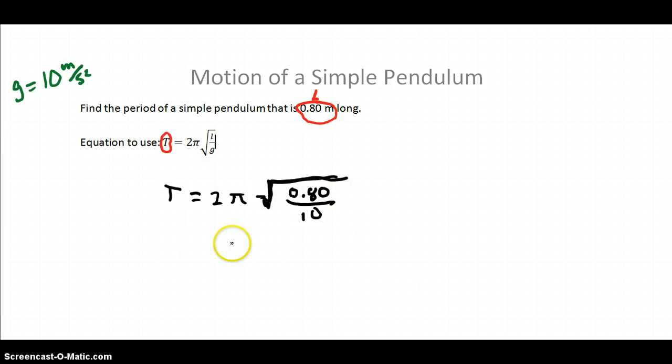Okay, so all we have to do is actually type this on our calculator, and so I'll do that real quick. And after I've typed it in on my calculator, the period of oscillation comes out to be 1.78 seconds. Okay, and I told you this was a simple problem. That is our final answer, and that concludes this problem.